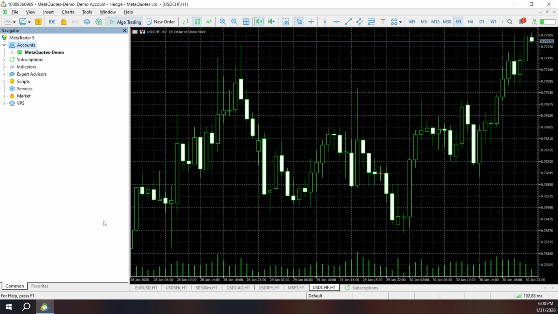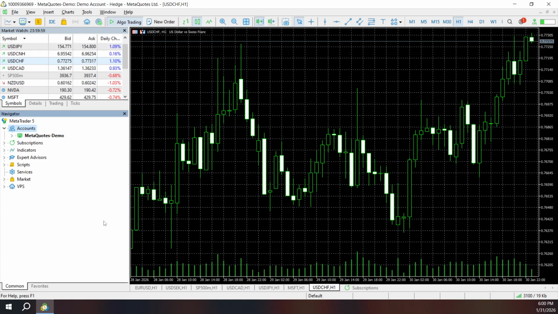Next, press Ctrl and M on your keyboard. This toggles the Market Watch panel. When Market Watch is visible, it docks on the left side and immediately gives you a clear side boundary. That boundary makes it obvious where your chart will sit as you reposition it, and it also provides a tidy list of symbols you might want to keep nearby.